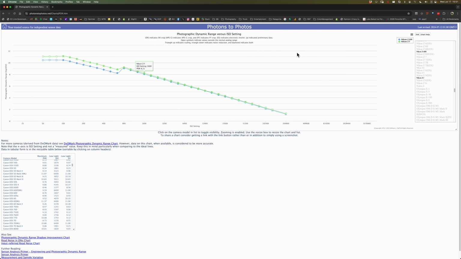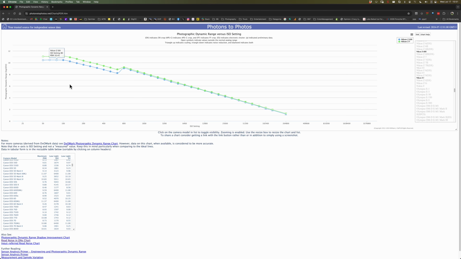All right, so we're going to look right now at dynamic range, and we're looking at the Z6III in blue, and we're looking at the Zf in green, and the higher the number, the more dynamic range. And you can see there's two channels of the way that they amplify the signal. The amount of light coming into the sensor is finite. It's always the same at a given exposure setting, but the way that we amplify that signal is what ISO is really doing. And you can see that they have two different ways of accomplishing that. That's why I talk about a second base ISO channel in these cameras at 800. They change the way that they amplify that signal as you turn the ISO up.